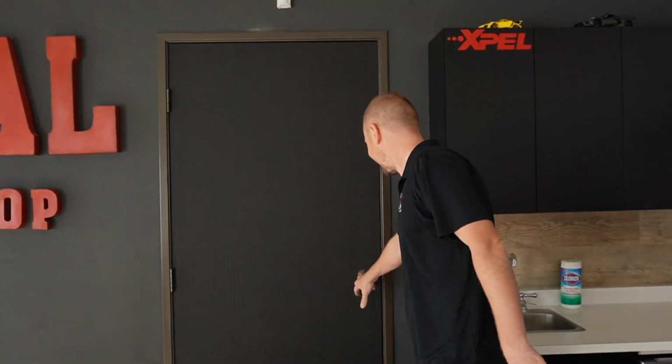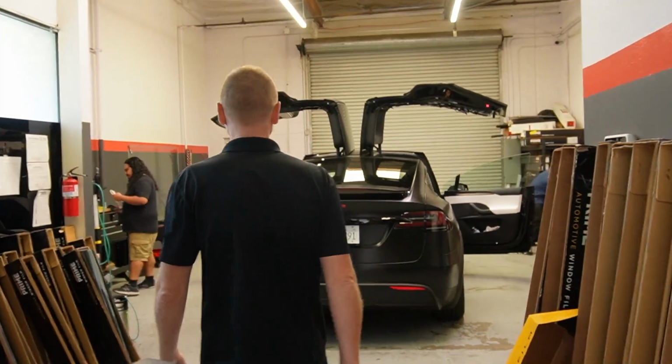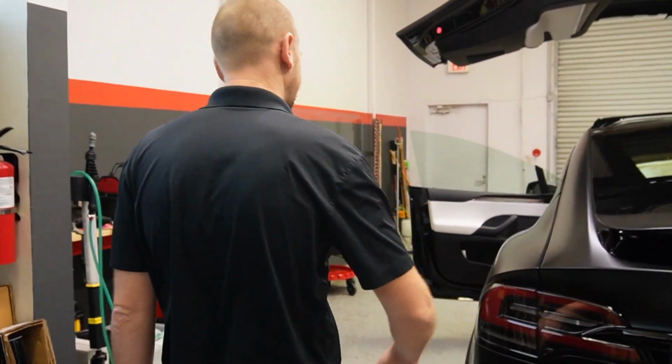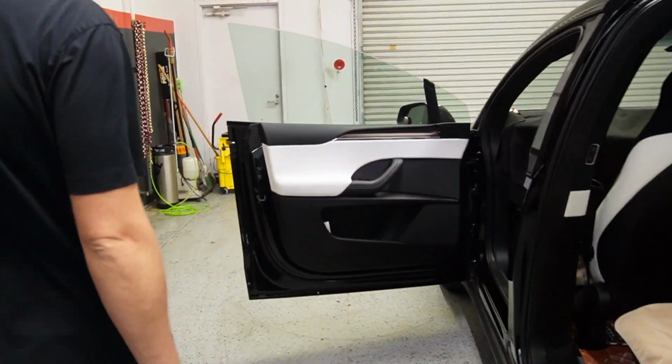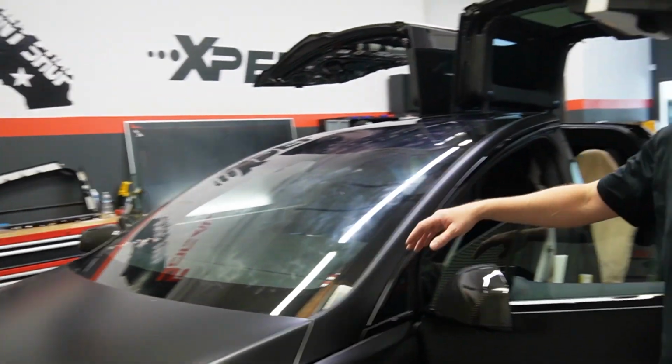And so today we have a special Model X, right? Come on in. What year is the Model X? It's a 2022 long range. All black, wrapped in paint protection, Xpel stuff, complete. So we're going to be doing every single window, including the windshield.